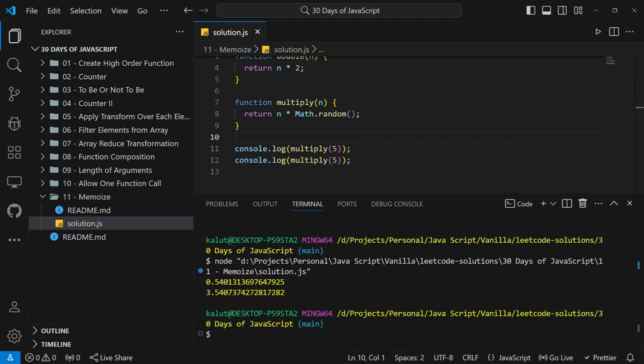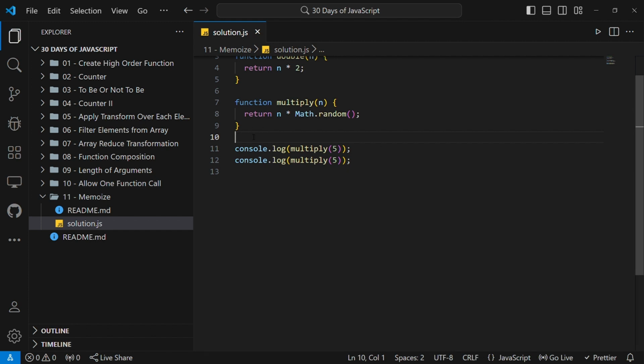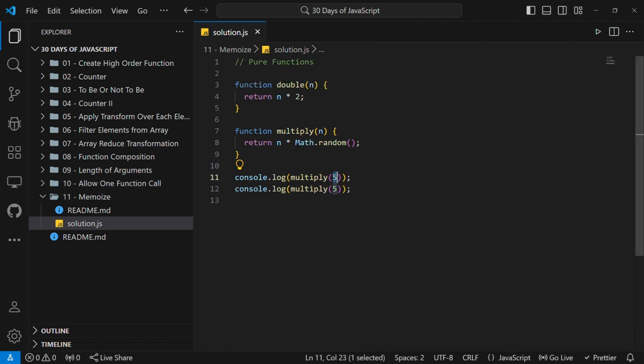The first result is 0.5, the second result is 3.5. It gave me different results, but I have the same input. So this multiply function is not a pure function, because with the same input, it gives me different results. A pure function gives out the same results when given the same input.